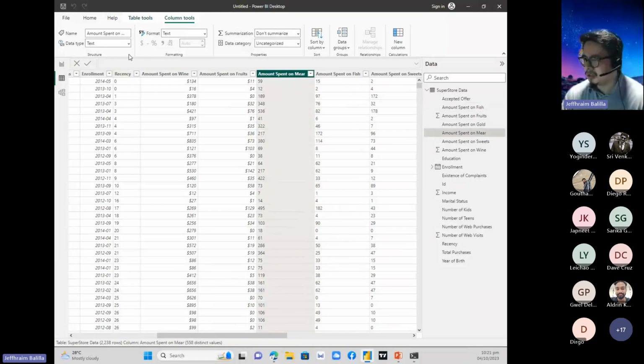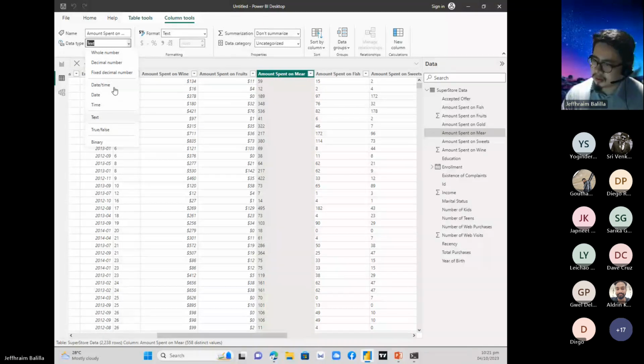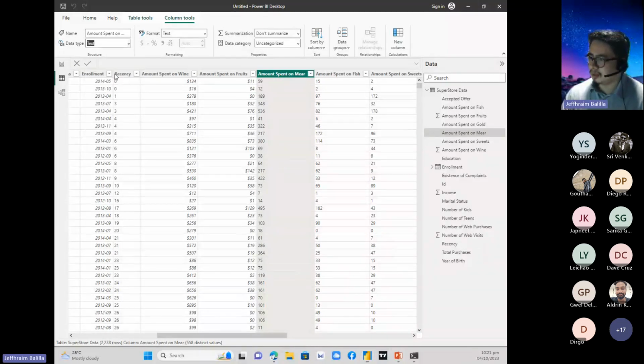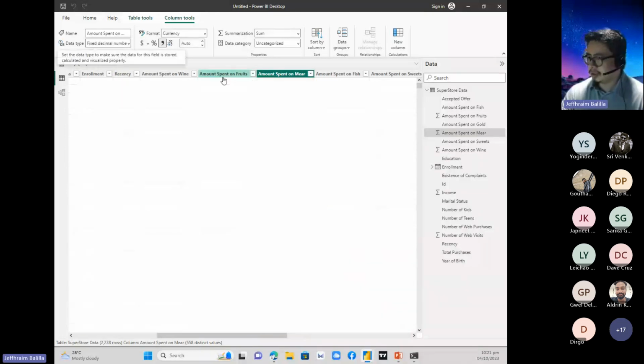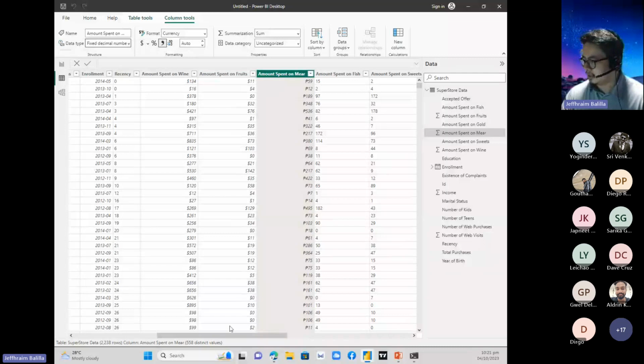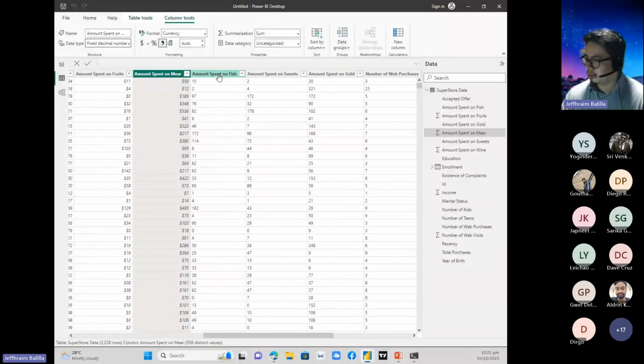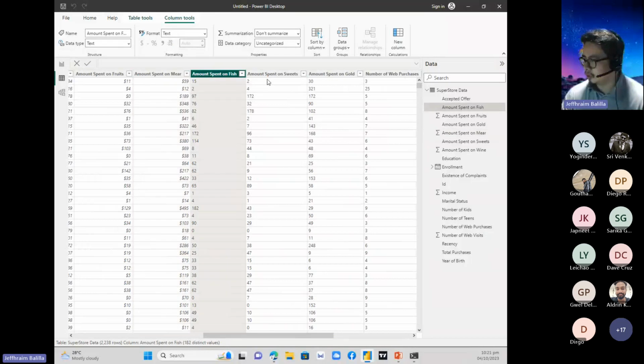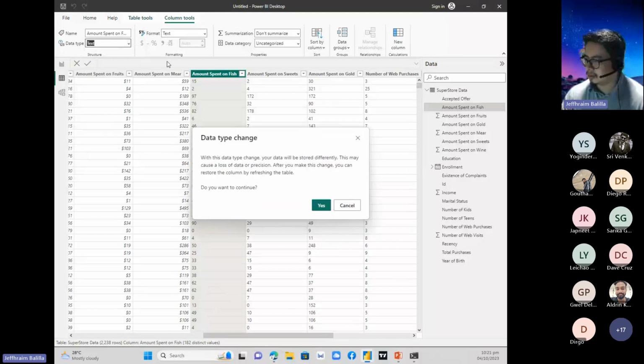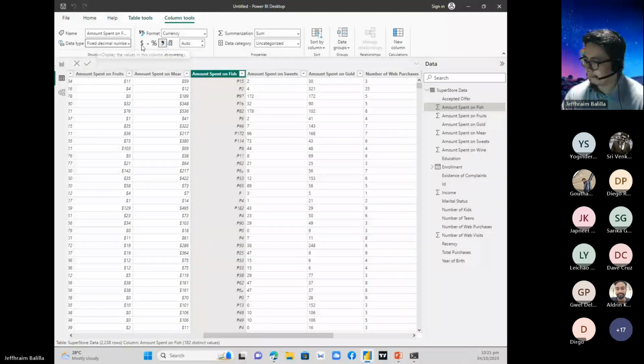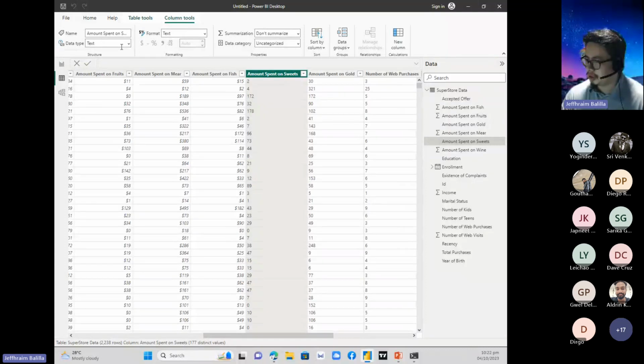And if you're thinking, Jeff, why don't you highlight all of these columns and then apply these steps so that you can minimize the time? You cannot do that. In this table view, you're not allowed to actually highlight multiple columns at once. So it can only be done in the Power Query editor. So yep, let's just change these things quickly.